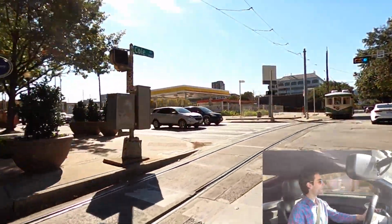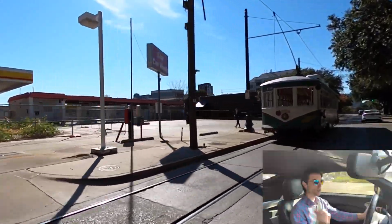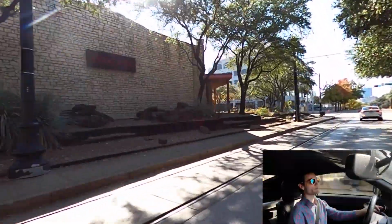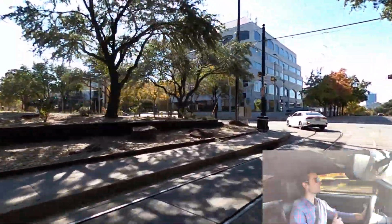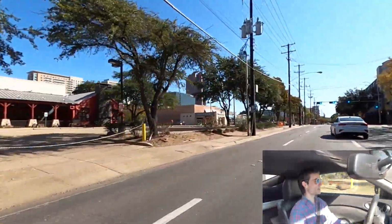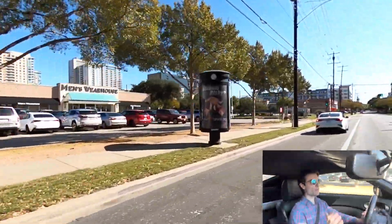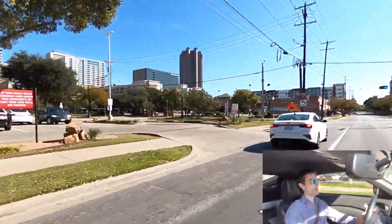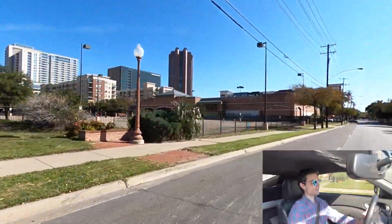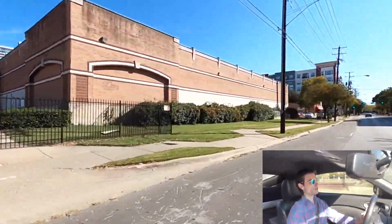All right, so if you see right here, here is the trolley. So essentially, let's say you took the Dart down to here, you can take the Dart and then hop on this trolley. It's only $6 to buy a ticket to hop on the trolley, and then this will take you all around this West Village, downtown Dallas area. So if you want to come hang out, find a parking spot and then not have to really drive around, get back in the car, move around, that is available, and pretty easy for you to navigate around without having to really walk.